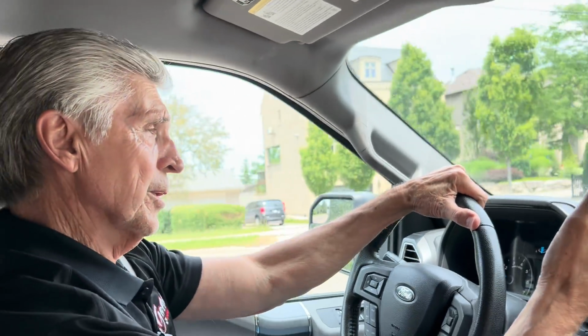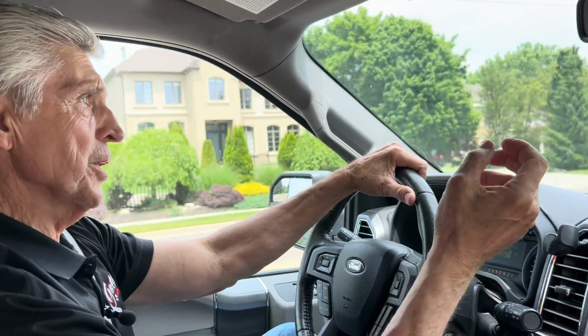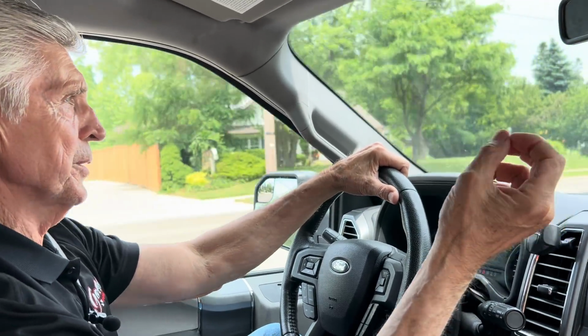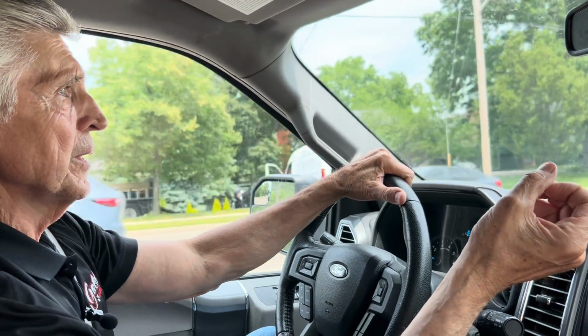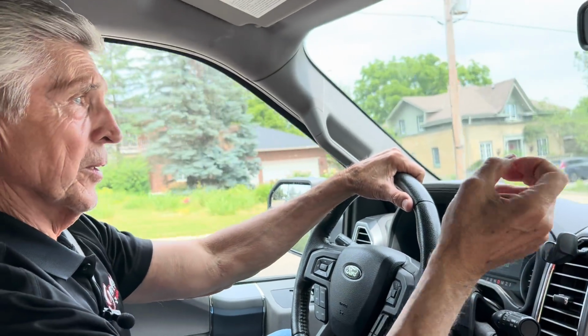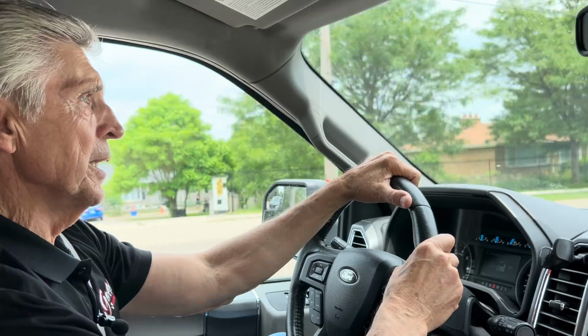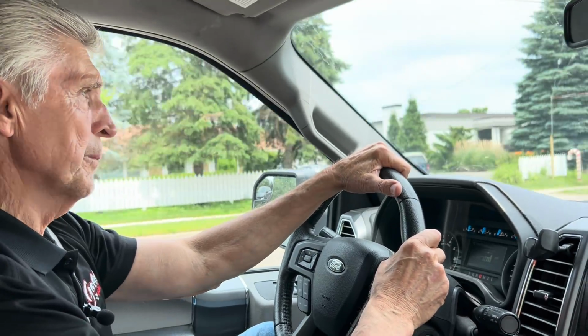In fact, the first Camaros, and Robert sent us, who's got the other 302 that I'm going to build eventually when he finds another block. His 67 Camaro Z28, or 68 Camaro Z28, still doesn't even say Z28 on it. It just says 302 on the side. So they were just trying to solve a problem to conform so they could race this car in Trans-American road racing.